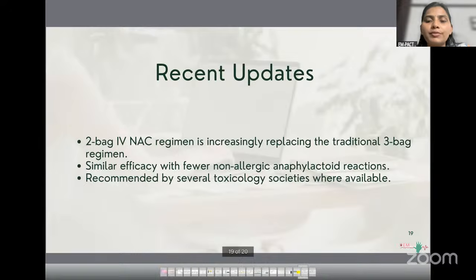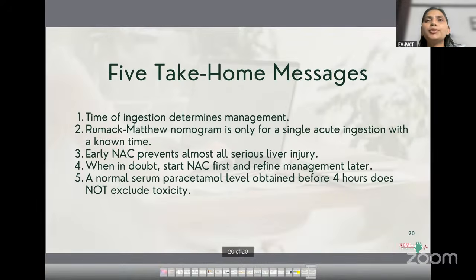So recent updates we already discussed. So come to our patient. Now you know what the toxic threshold is and how the metabolism is happening, how you should approach this patient, how you will manage. Just rewind everything. Think about our patient. It's a 22-year-old female. She has taken 30 tablets of 650 mg paracetamol. So its total dosage is 19.5 gram, definitely toxic. This patient is coming to you 3 hours after the paracetamol overdose. So how will you approach this patient?